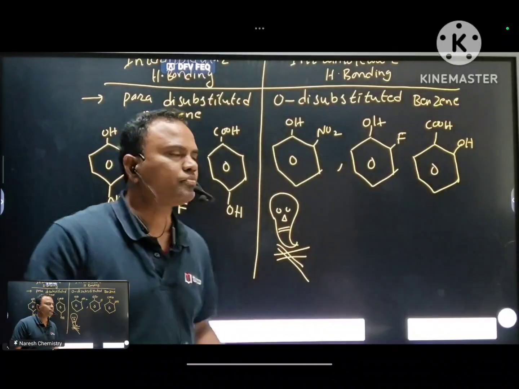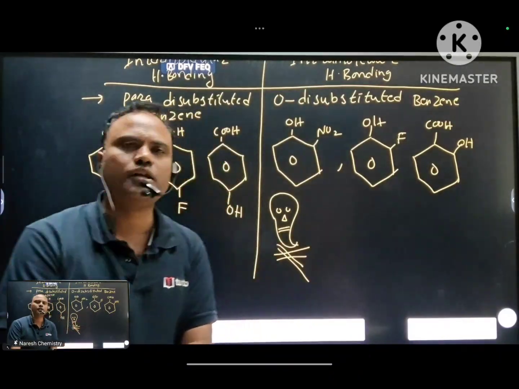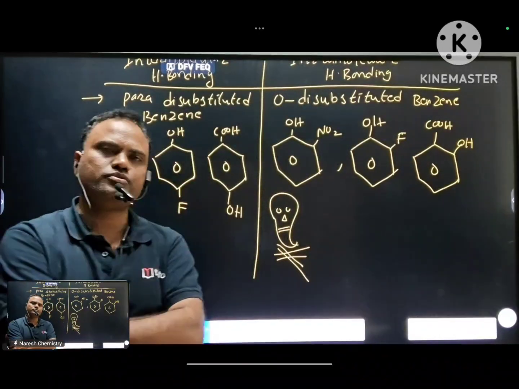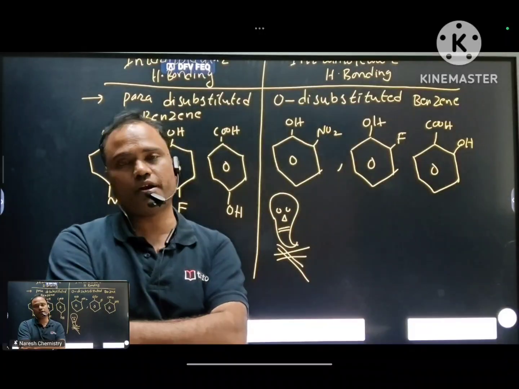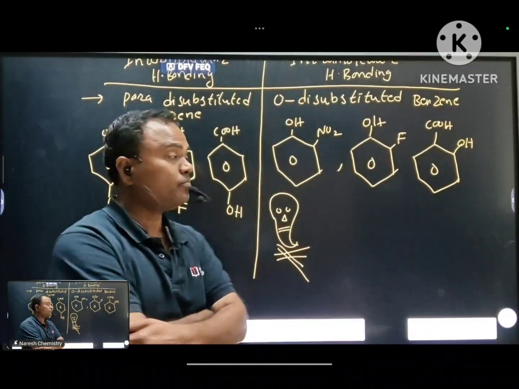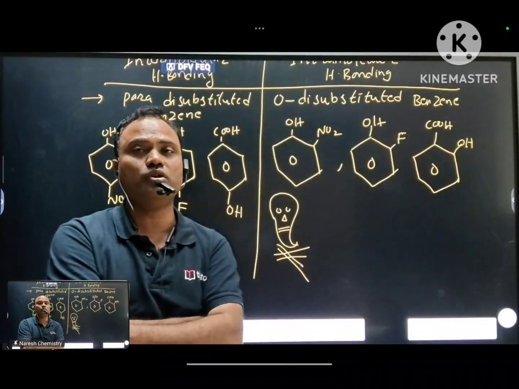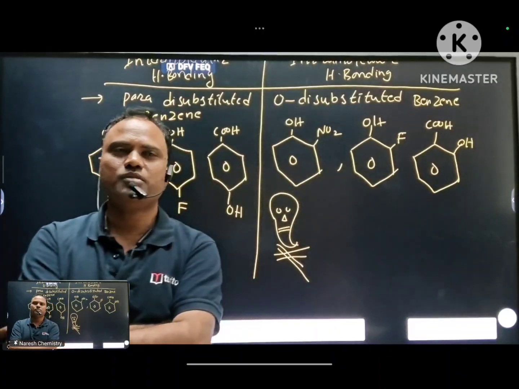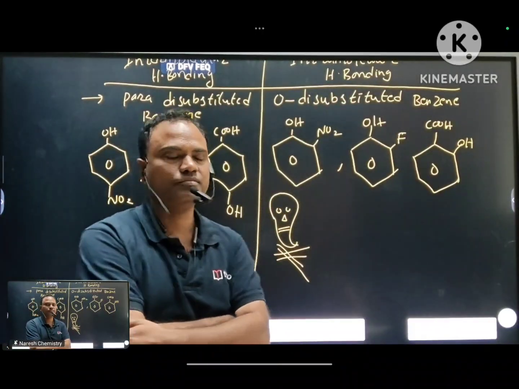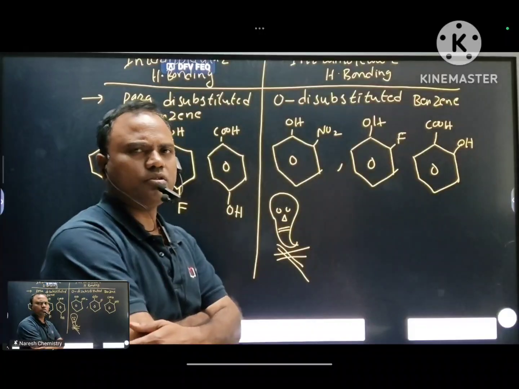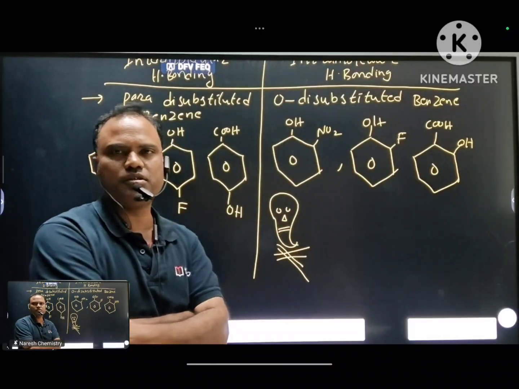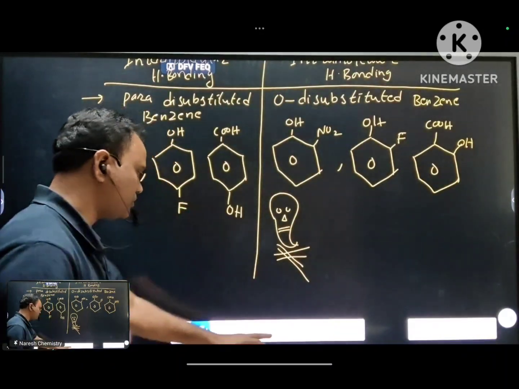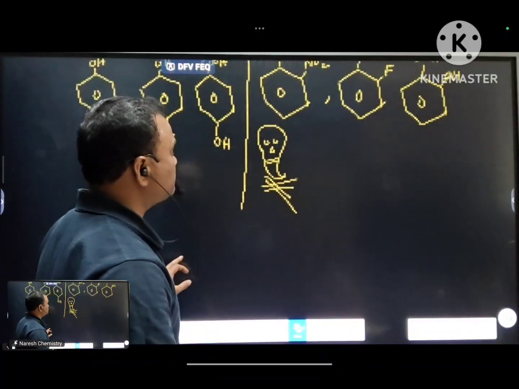Very important. If you get ortho hydroxybenzoic acid, every student can identify that in ortho-substituted benzene, intramolecular hydrogen bonding is present. But if you get the common name, like in which of the following is intramolecular hydrogen bonding present, option A salicylic acid, option B picric acid, then it is better to write examples with their common names. I already gave this in the nomenclature. Picric acid is also a very important example. Once again, write that and write the common name.